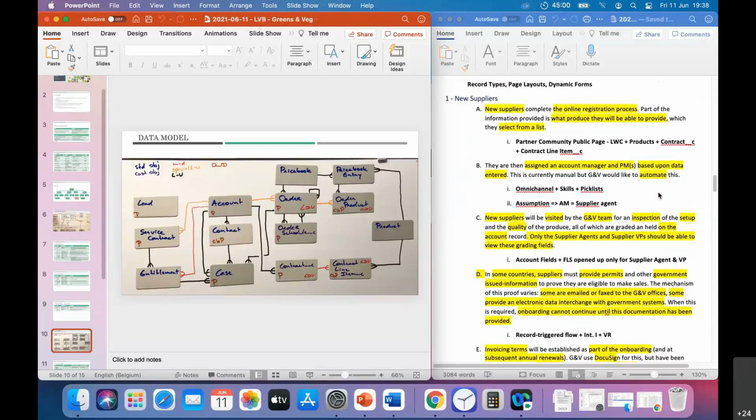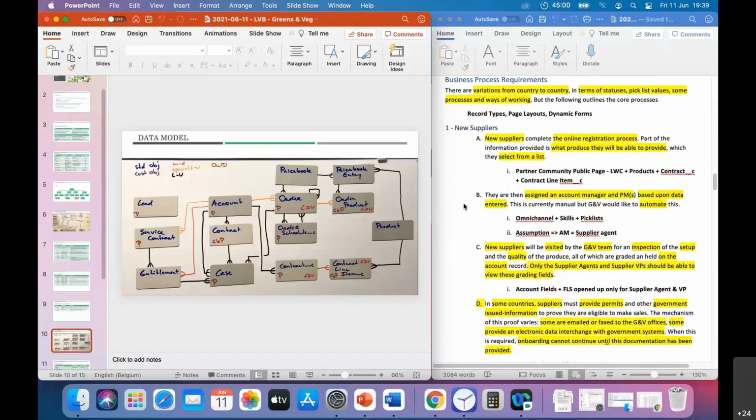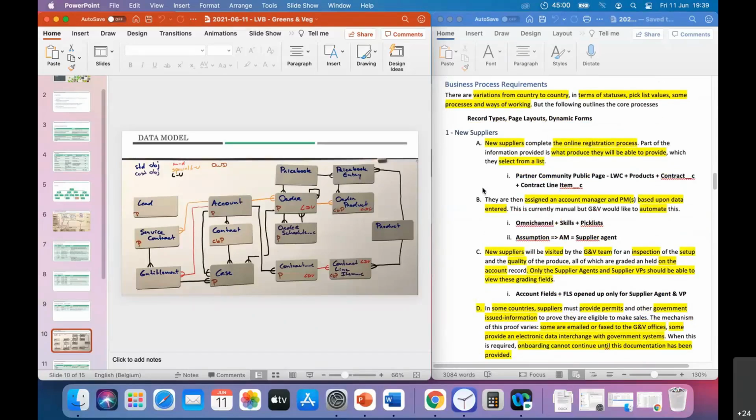Jitendra? Yeah, so follow-up question on Georgie. On the new supplier A, it's a public website, right? LWC component, anybody can come and enter the information, and you're directly creating an account and contact, right? Do you see any concern about the data quality, data volume, because it's a public hosted website? Is there some better way before you are creating account or contact?